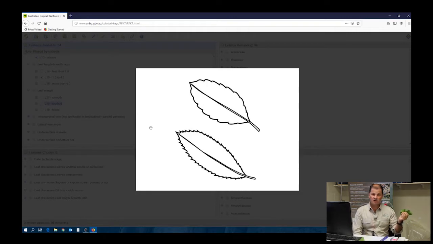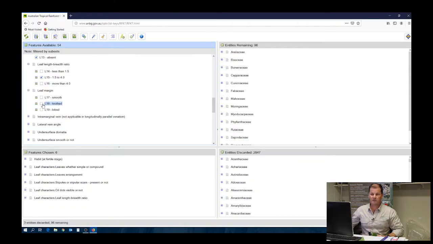So the margin in older leaves can look like it's toothed. That's why you always have to pick a nice, fresh, young, fully formed leaf because it has all the characteristics you're looking for intact. So L18, this leaf has a toothed margin, and look at our entities remaining. There's only 20 left. We're doing well.